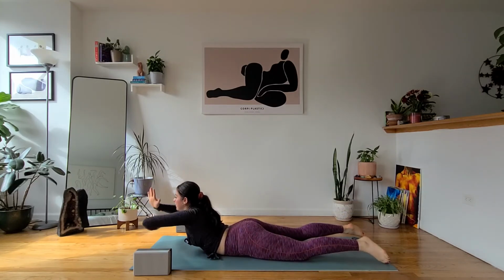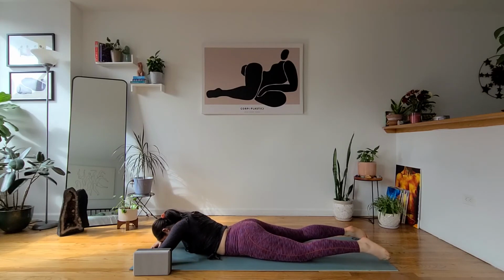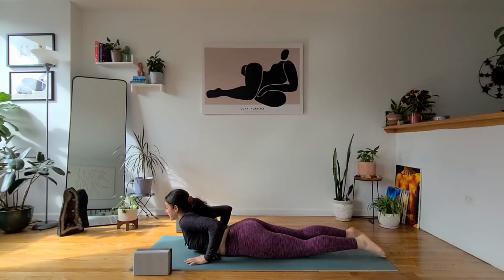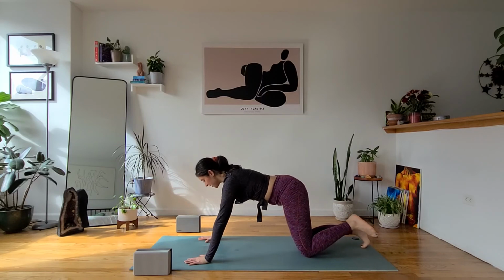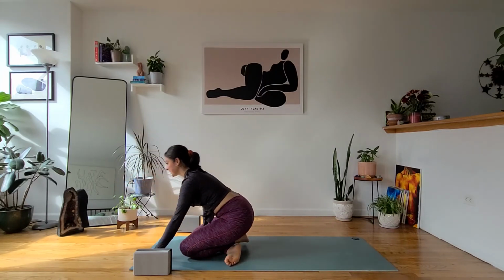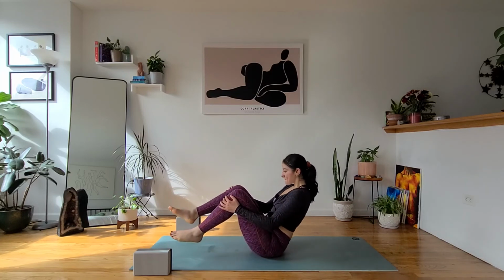Make a tiny pillow with your hands at the top of your mat. Let your forehead rest down on that pillow and breathe here. When you're ready, bring your hands back under your shoulders to lift yourself back up. We'll come onto our backs now. So cross your ankles under your seat. Gently find your way onto your back.